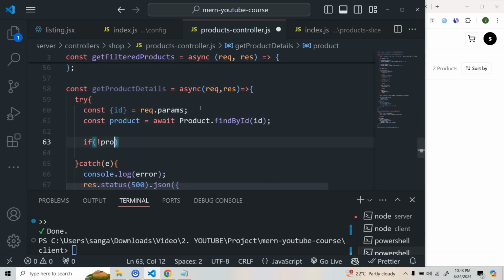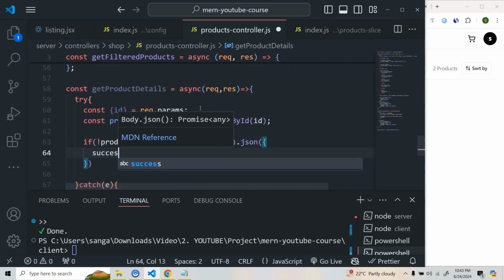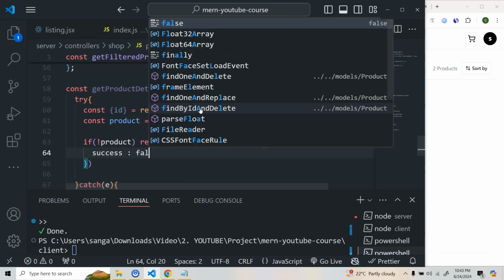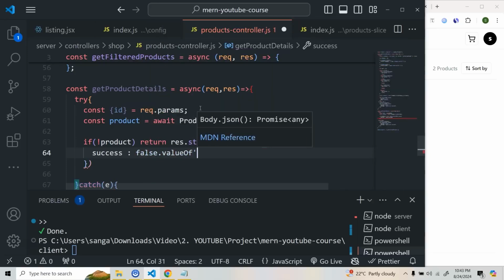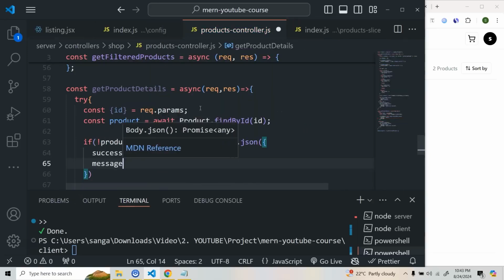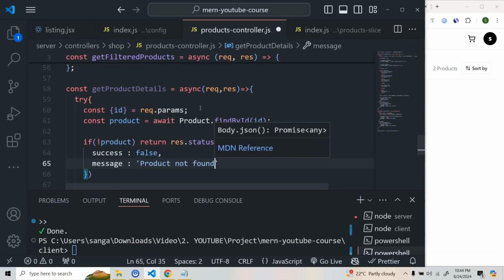Simply, if the product is not present, we'll return a response with a status of 404, and we'll do a JSON, and here success will be false, and message will be product not found.